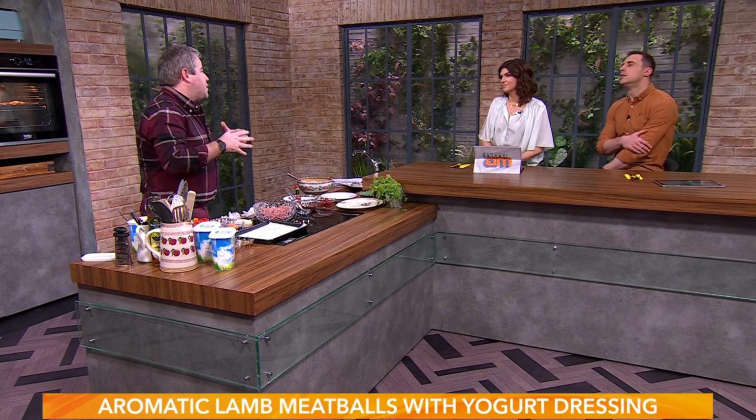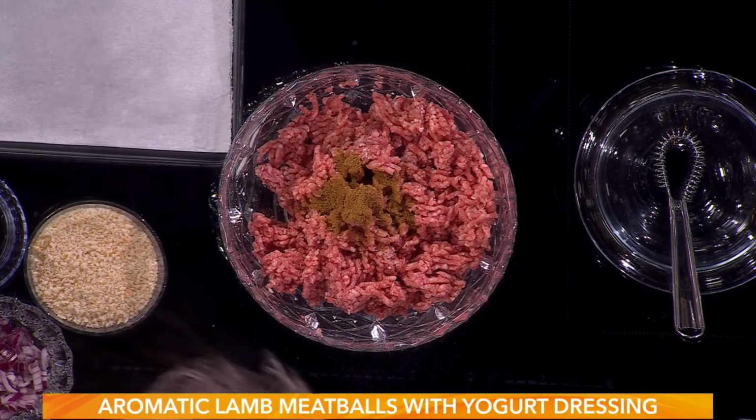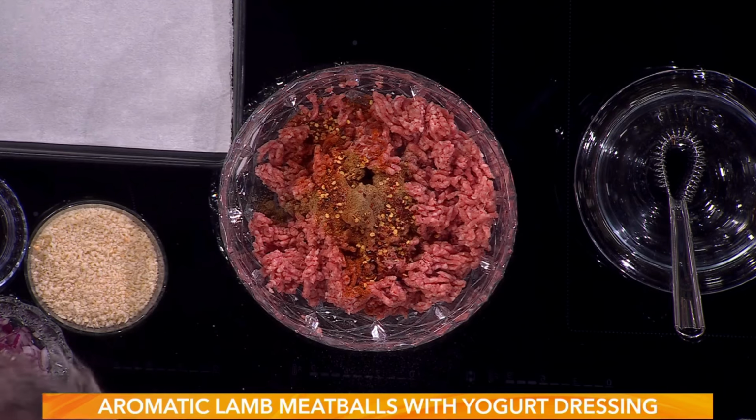Now, again, I've raided my spice rack, so when people are looking at the recipe, it can be interchangeable. If you don't have X, use Y. What I've got here is a teaspoon of cumin, a teaspoon of ground coriander, a teaspoon of garam masala, but again, think of using Chinese spice, think of using the piri-piri seasoning or all these things that you might have. And of course, I've got the few chilli flakes as well.